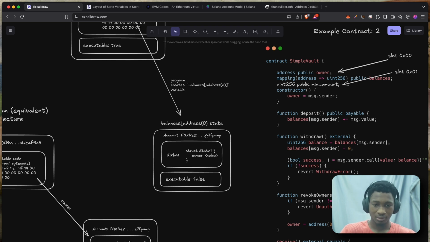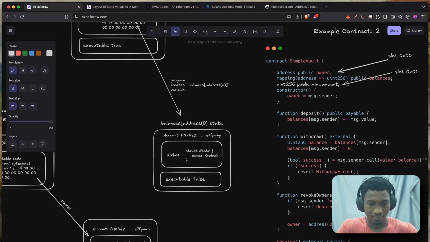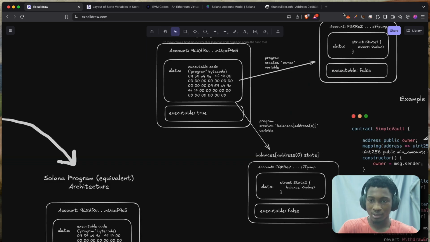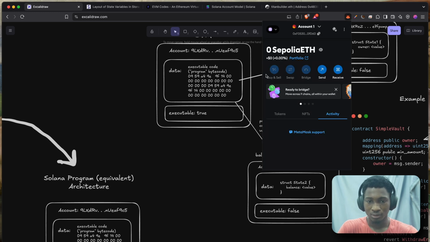Obviously the account ID is going to be different. So it stores data. Instead of data, let's call it state 2, and it's not going to be an owner. Let's call it balance.